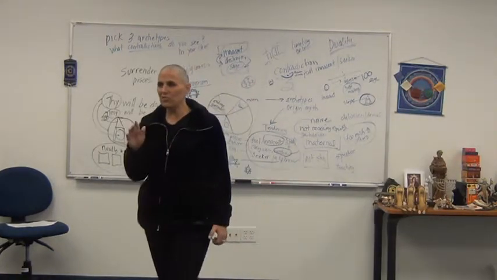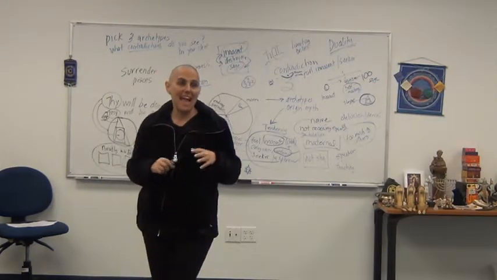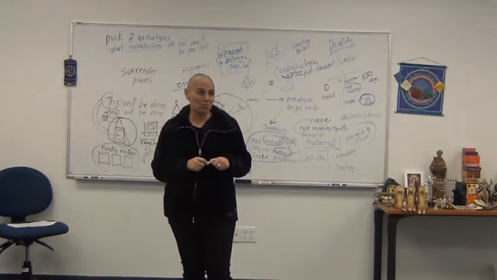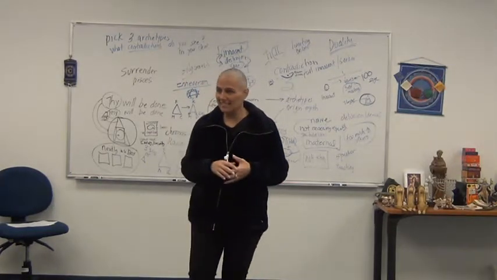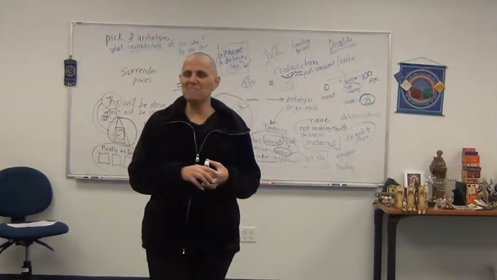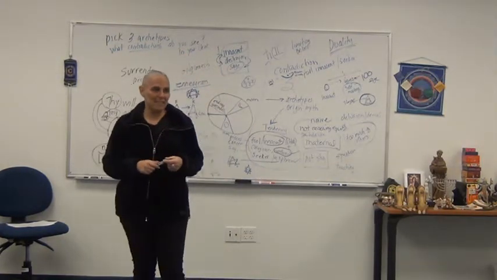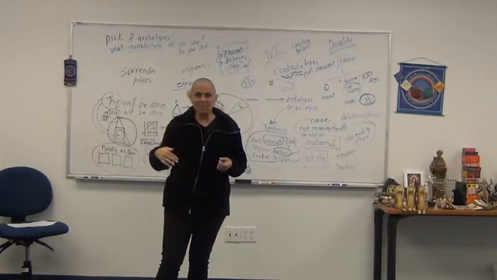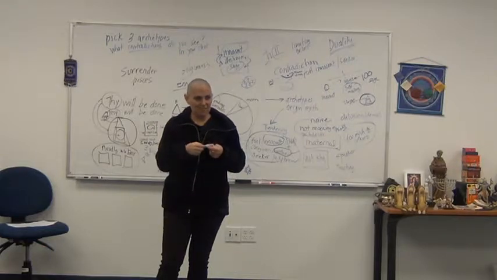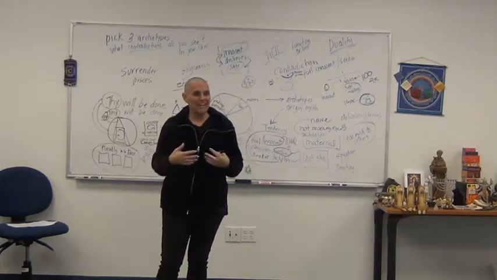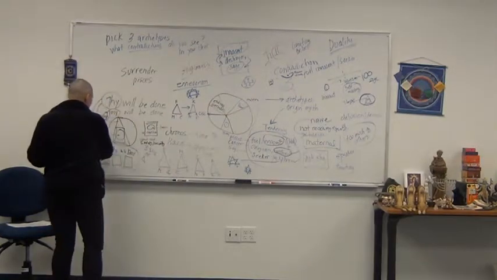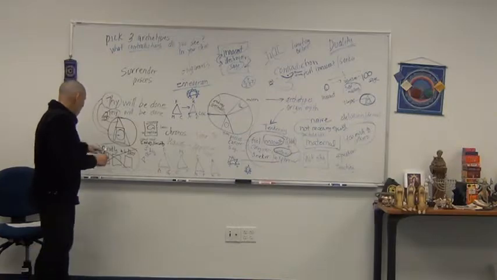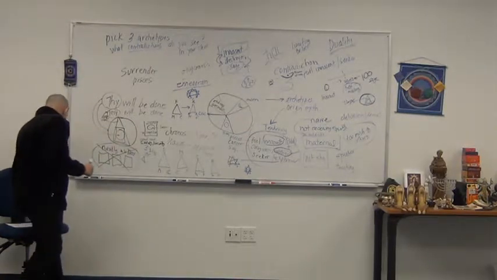The mind is everywhere. One of the beautiful things about Ayurveda is that they have a word for the mind, an actual channel for the mind. It's called manava srotas, and it means the channel of the mind. It's a very typical question: where is the mind located? Most people want to think that it's the brain, but the brain connects to every cell. And every cell has memory, and every cell talks to every other cell. Therefore, the mind is located everywhere. So this idea of neat boxes when we're talking about the mind doesn't exist. So tell me, on your paper, what part of the brain and what unmet need for each of these vices.